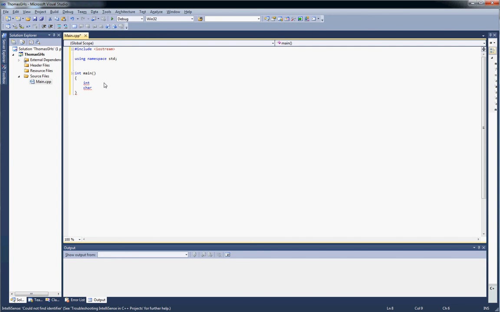A char variable is a variable including letters, so things like S, A, E, stuff like that. That's what we're going to be using them for. So first, let's go over the int variable. A variable in itself is changing, so it's not a static value. So let's say we make an integer variable called a. Since this is a variable and not a static number or a static integer, this a will always have a changing value. So you can always change the value of a at any point during the program.